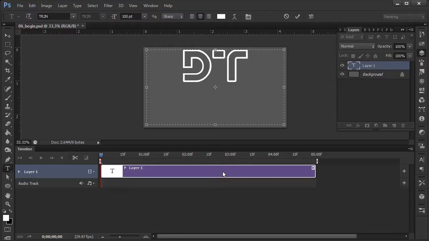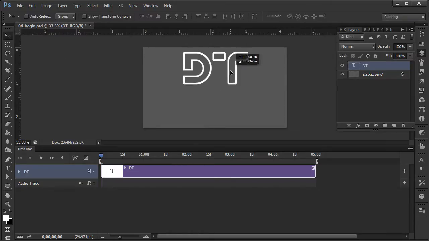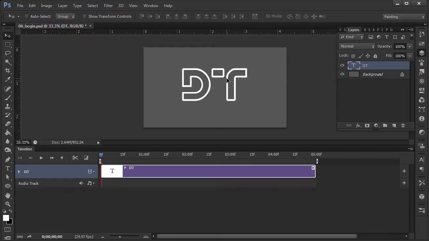So let's go ahead and type DT for Digital Tutors, and this font is basically the font used for the most recent Tron film. It is included in your reference files. It's free to distribute as long as you include the text and README files. Okay, let's go ahead and commit to that change. I actually may want to go ahead and just center that.